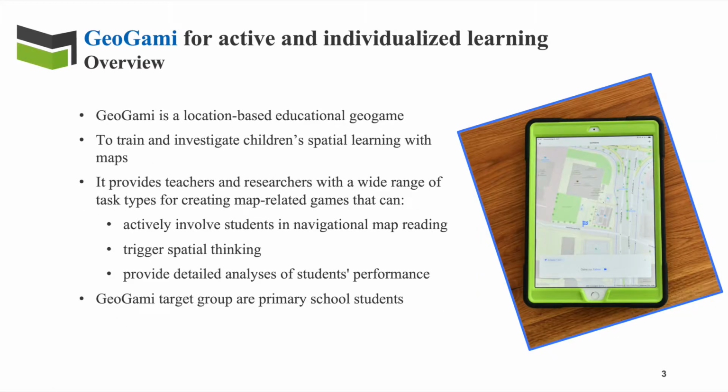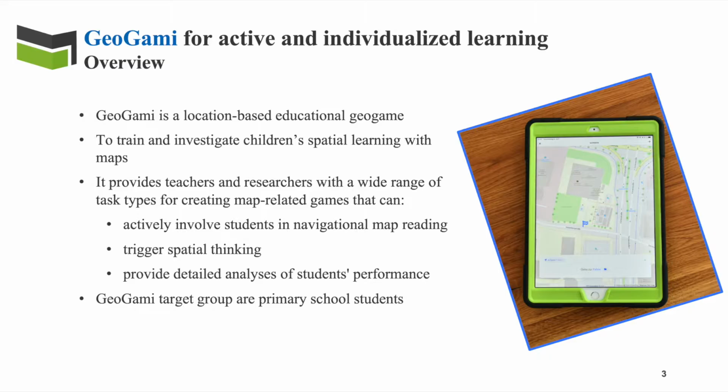Moving to our project GeoGami. GeoGami is a location-based educational geogame created for training and investigating children's map-related spatial learning. GeoGami provides teachers and researchers with a wide range of task types for creating map-related games that can first actively involve students in navigational map reading, second, trigger spatial thinking, and third, provide detailed analysis of students' performance.